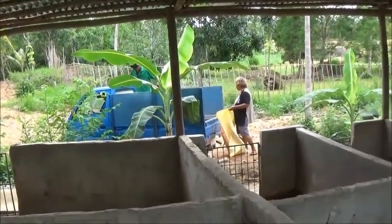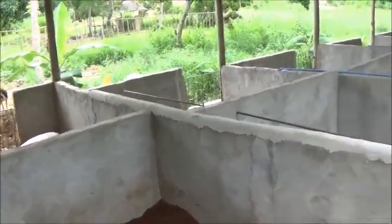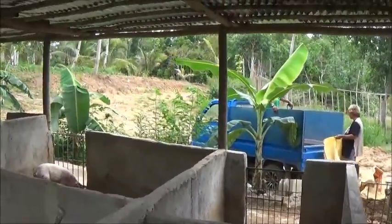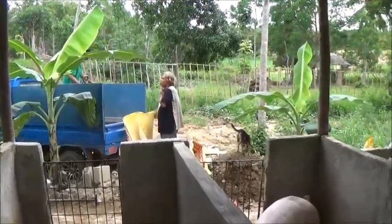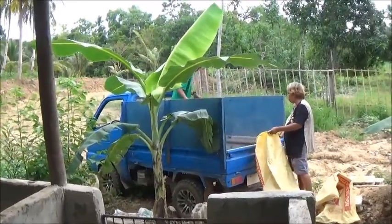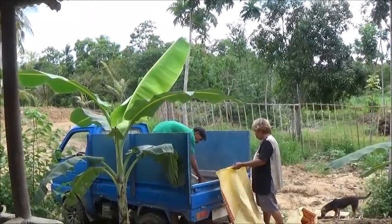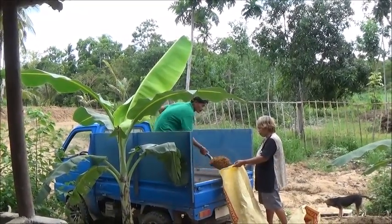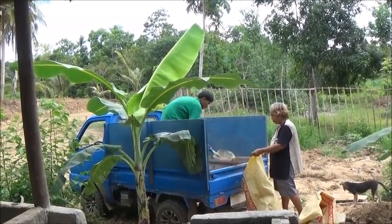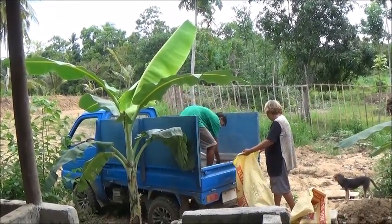Marcel and I got a truckload of rice hulls this morning. We work together at it — we actually took turns with the shoveling. I can't drive in and out of there where we've been getting them anymore because it's too steep; I can't get the truck out with a full load. So we would take turns filling up the bags and then I would carry them up to the truck and dump them. That full load only took us about 30 minutes.